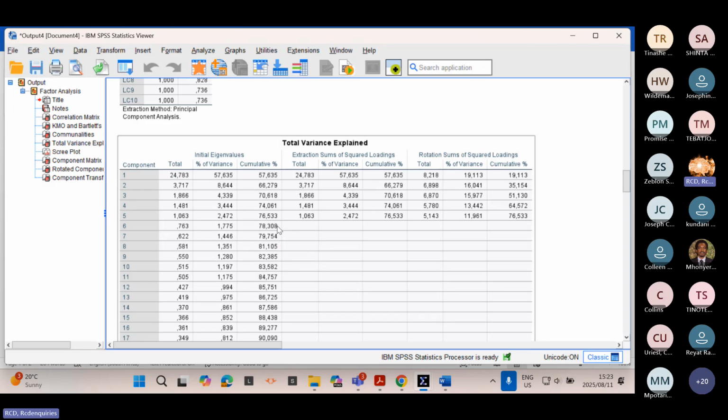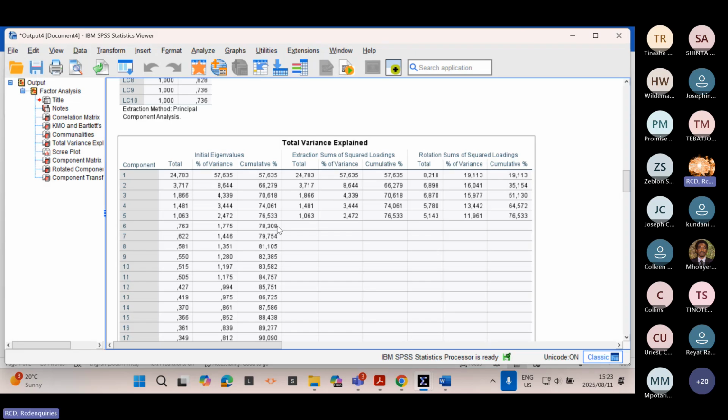Because with publications, you've got a limited number of tables, which they will tell you that you need so many tables in a paper. So you can't present all of this. Remember, you still have demographics, you still have other inferential statistics. So normally you need to present all these results of EFA in one table. So that's another skill.